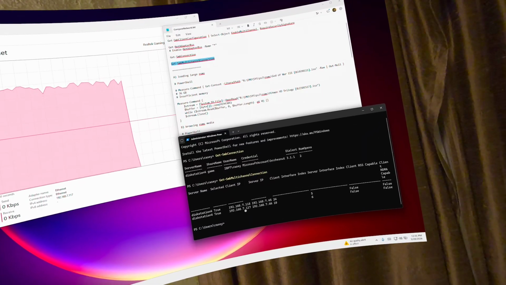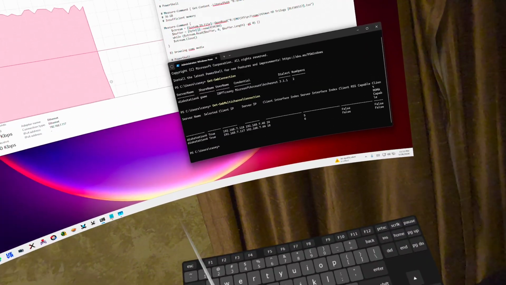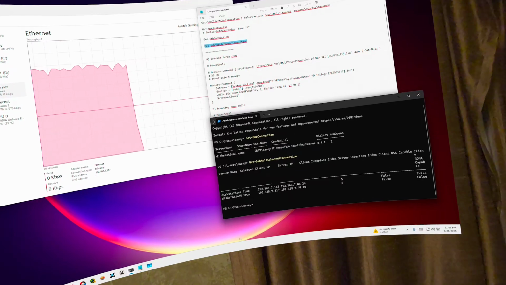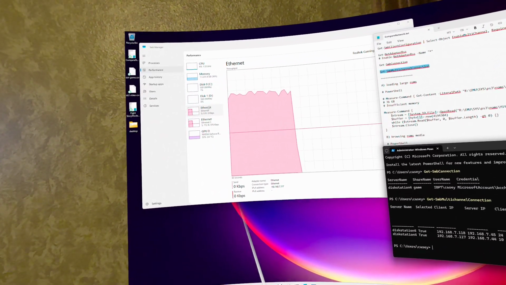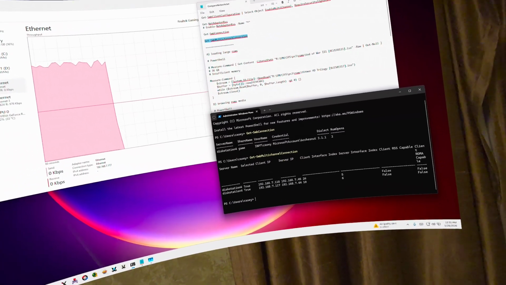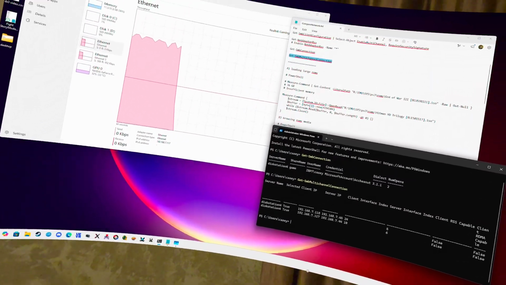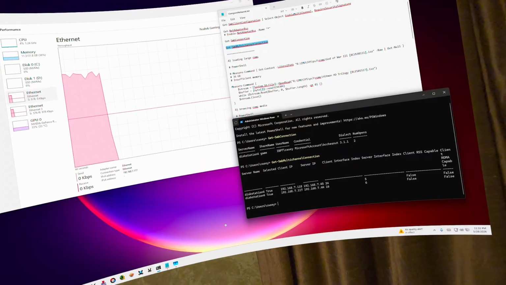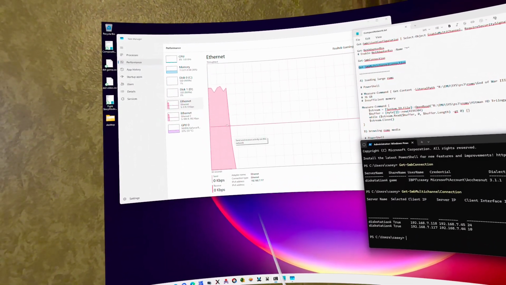So I think this is what you want to show, this is showing the SMB3. Along with this, I can see both Ethernets going, but this is also another way of seeing that both Ethernets are going. And then further, if I logged into my NAS, I would see that it's running as well.